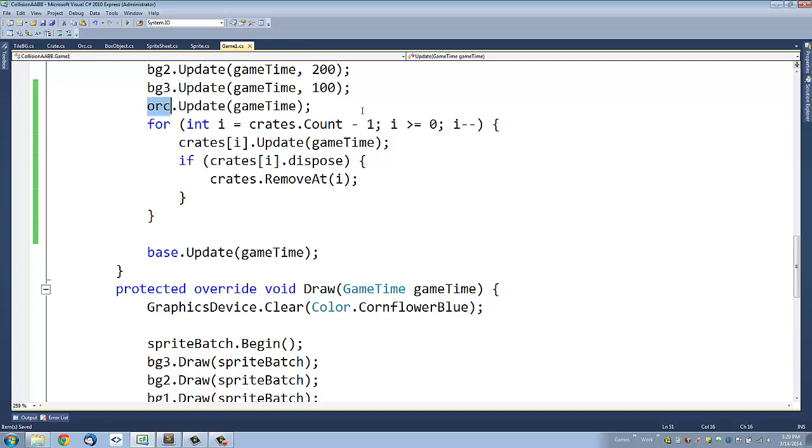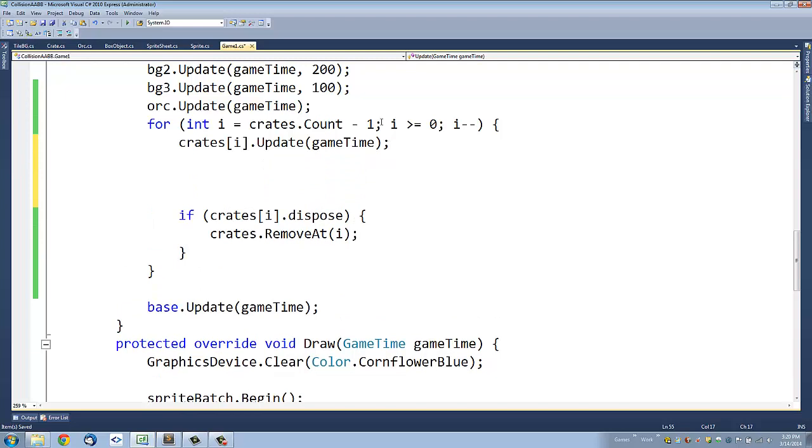Now, we're already looping through all of the crates, so let's just do that collision detection inside of this loop. After we update the crates, but before we remove the crate if it's dead, we will say if crates[i].CheckCollide, and then we'll pass in the orc object.